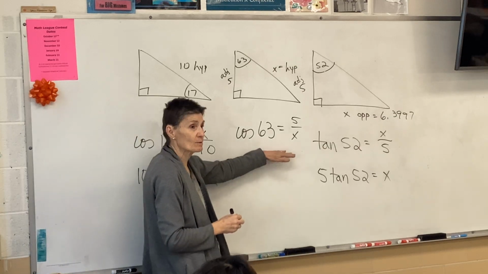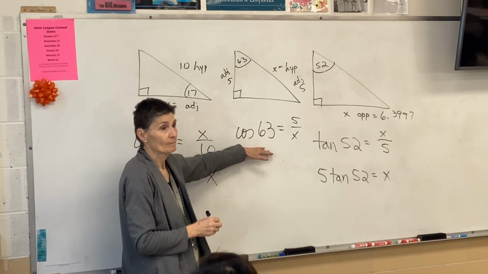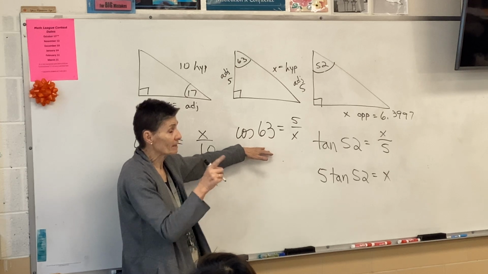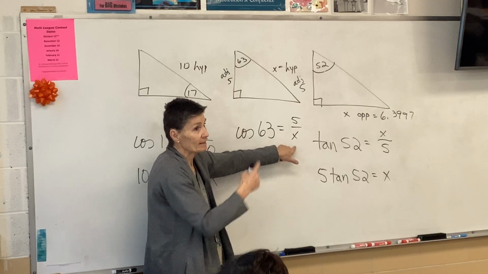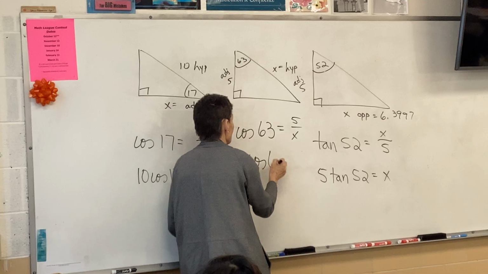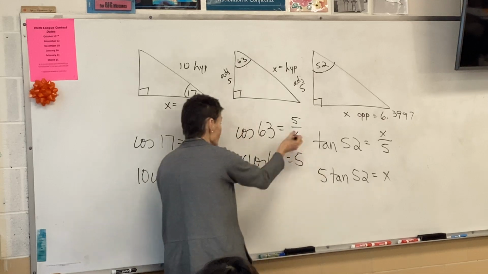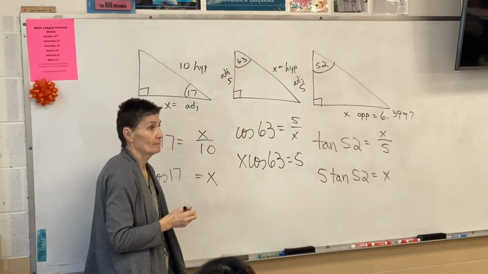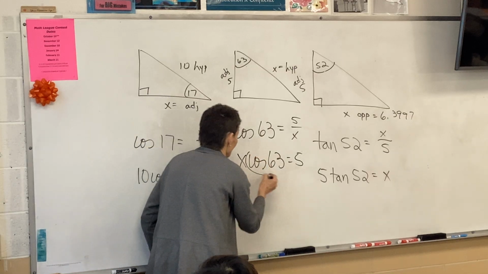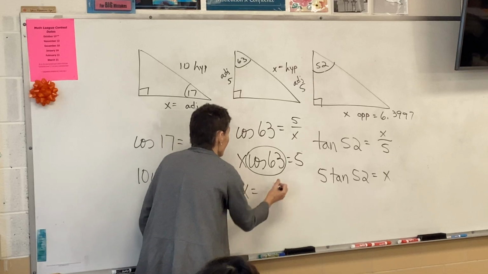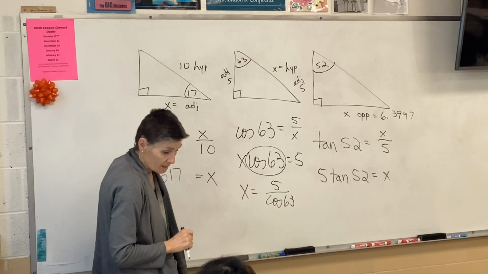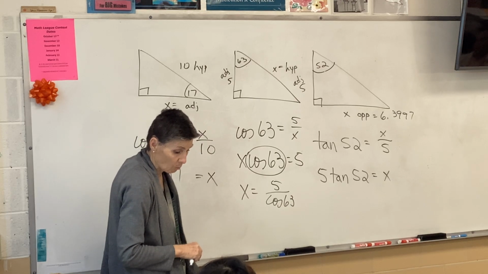What do I do here, Connor? I'm solving that equation. What do I need to do? You need to take a 5 hour. No, not gonna do anything with the 5. What am I gonna do something with first? I'm gonna get that guy. Oh, yeah. So x cosine 63 equals 5. I move that x over here to this side, and then divide by all of that. So x equals 5 divided by cosine 63. And did you get 11.0134?